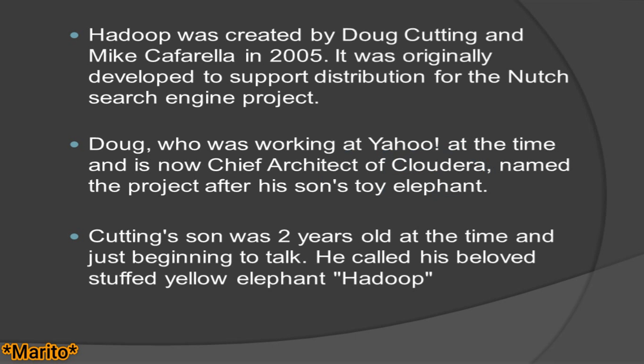Hadoop was created by Doug Cutting and Mike Garofalo in 2005. It was originally developed to support the distribution of the search engine product. Doug, who worked at Yahoo at that time and is now the chief architect of Cloudera, named the project for his son's toy elephant. Cutting's son was 2 years old at the time and was just beginning to talk. He called his beloved yellow stuffed elephant Hadoop.